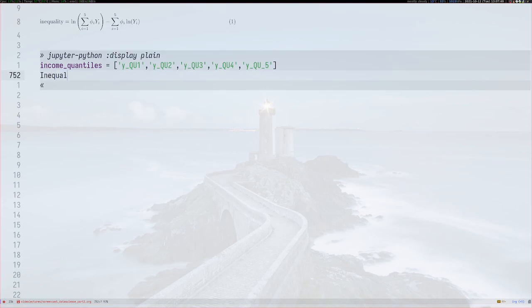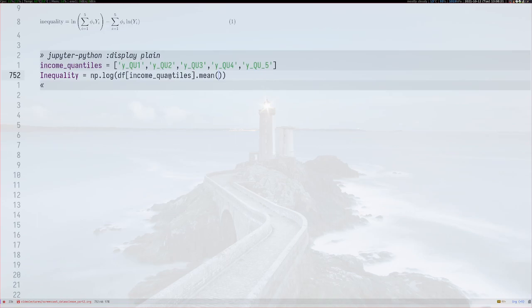Now I'm going to define this new variable inequality. And we're going to say this is going to be equal to, so first we're going to program this one here. So it's the np.log of data frame income quantiles, where I take the mean, because I have 5 columns.